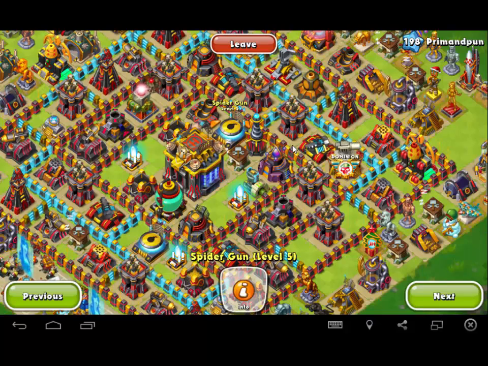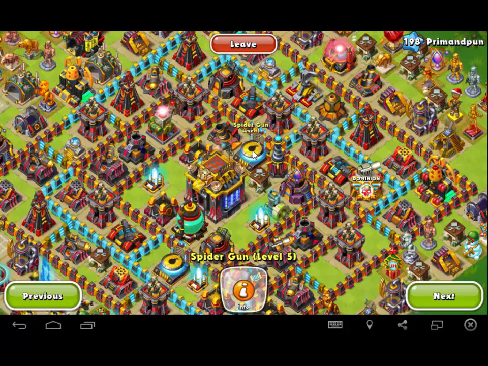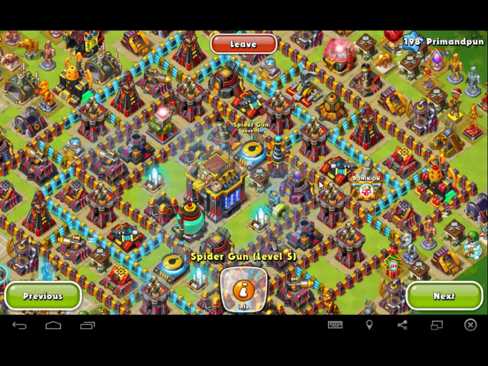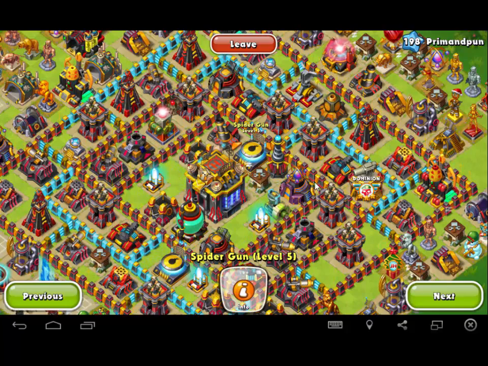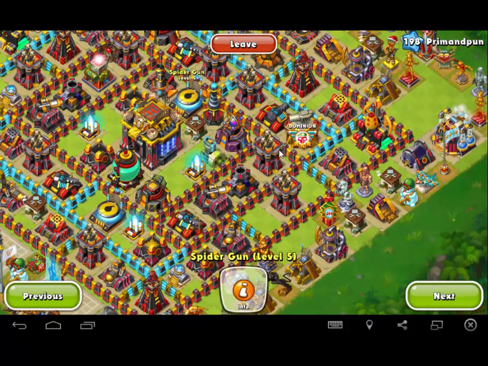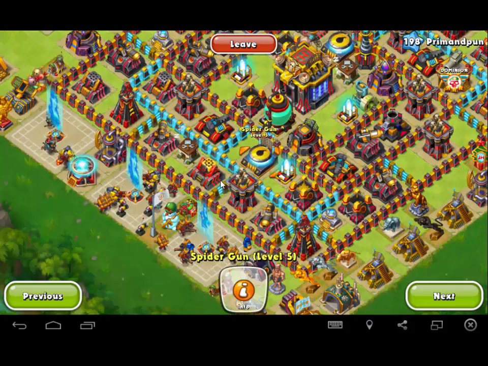It's not augmented by any sort of health monument. It will have likely 30% greater than 3500, so it will be probably pushing 4500 after the blueprints and the defensive monuments. I don't know what his monuments are, but I know that they're good. So obviously you're going to be going after this spider, and I think we've 3-starred him before.